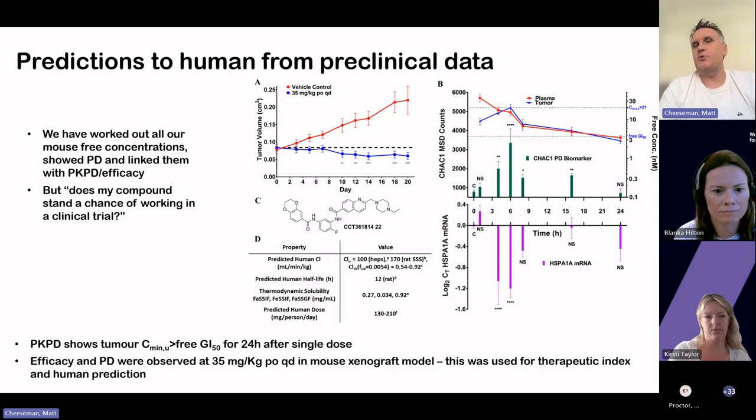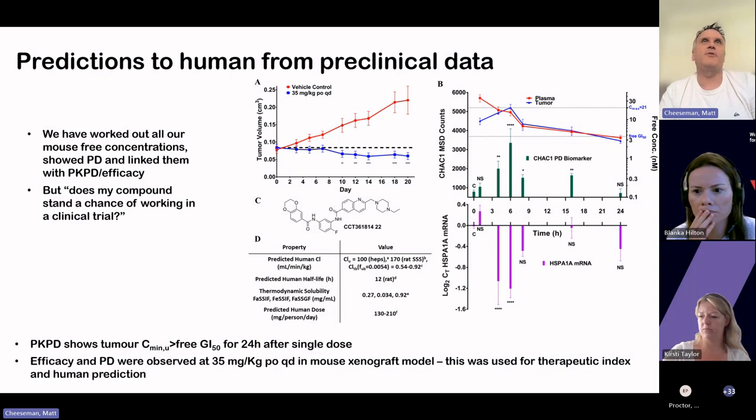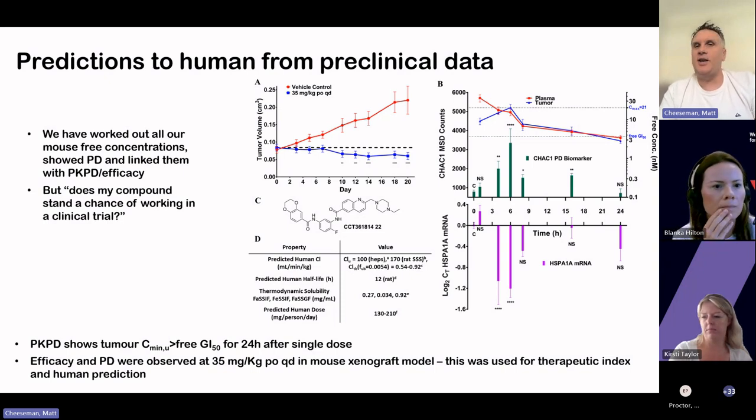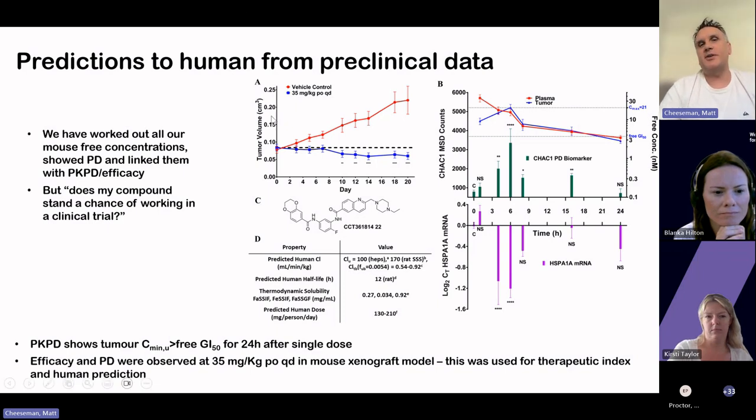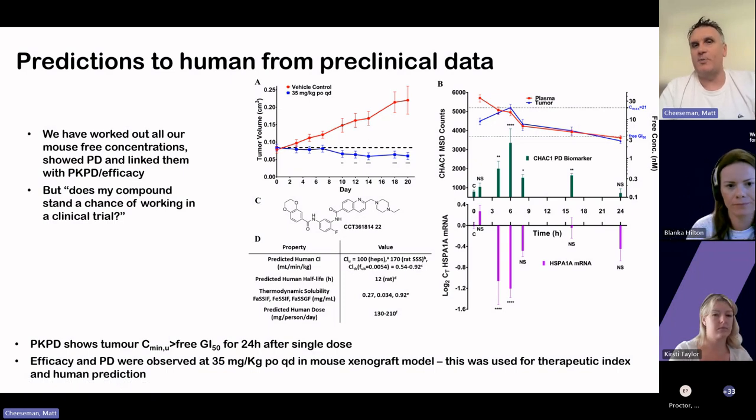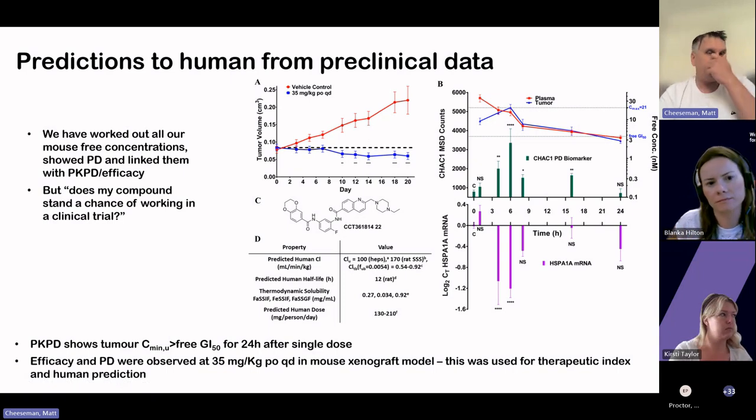This particular dose was part of a design, so it was fitting with what we expected to see from our in vitro data in order to show efficacy. Now, a key point to PKPD is to build confidence that the mechanism of action of your drug, and the efficacy that you see, is linked to the protein that you believe should be driving that effect, at the doses and the free concentrations that make that work. So we could see efficacy at this point, and therefore the tumor is shrinking, but is it working in the way that we think it should be working?